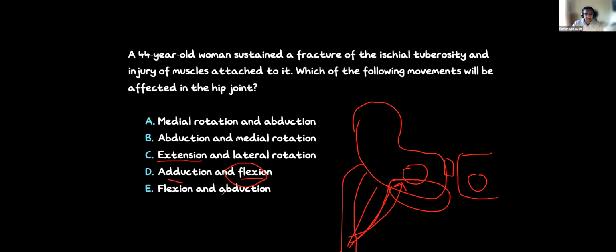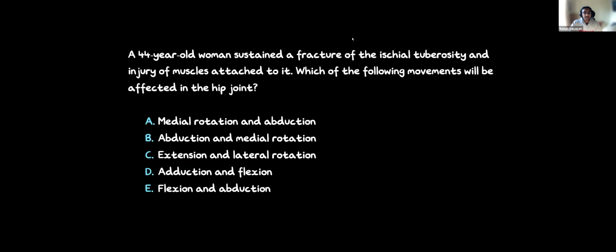But yeah, I believe the answer is C in this case, extension and lateral rotation, which I guess does kind of fit with the muscles being in the posterior compartment of the thigh. But again, I'm sure if you looked it up, you could find out exactly which muscles are involved here. And note, if you want to learn that, that's fine. But again, just showing you another way of thinking that may or may not be beneficial to you.